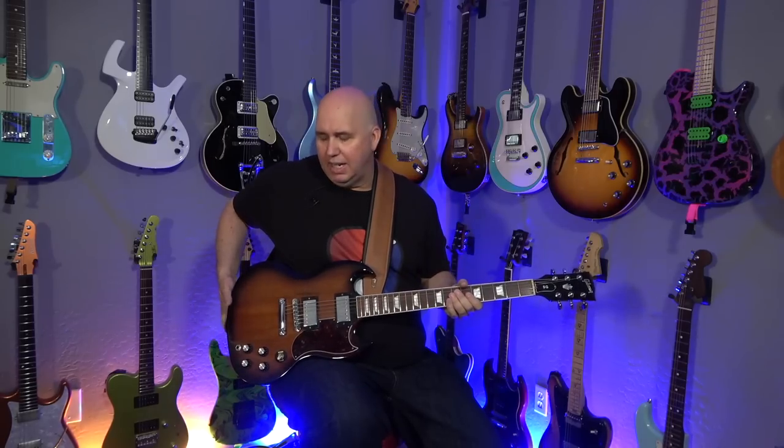Besides the advantage of being a wider strap, one of the cool things is you can kind of set this strap and forget it. I'll show you that in a minute. There's a certain way you can set a guitar strap - the majority of people will tell you to put the strap exactly in your sitting playing position, and then when you stand up it's in that same position. I do use that a lot, but a lot of times I'm using it the way I'm doing now, which is it's kind of taut - it's not holding the weight, which is actually sitting on my leg.